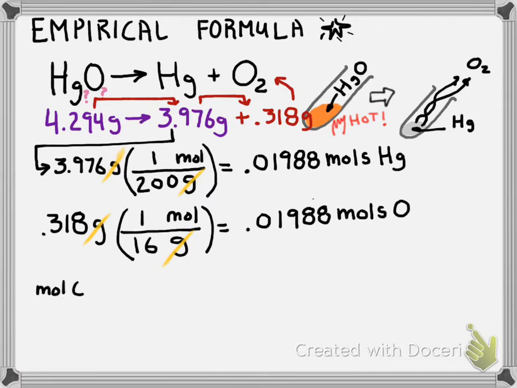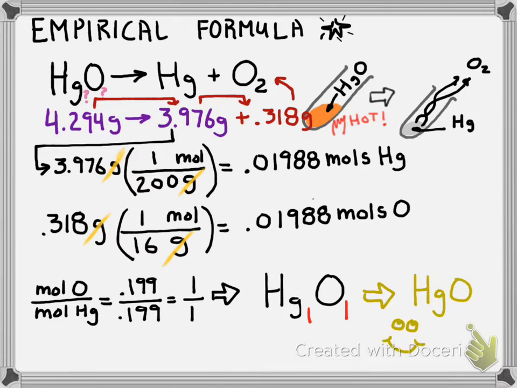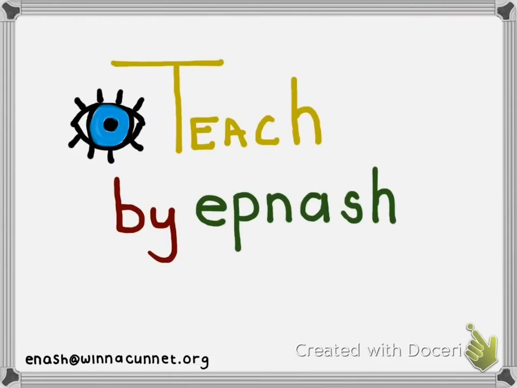In any case, this problem works out to be pretty simple, and the ratios you can see right off the bat are 1 to 1: 1 mole of mercury to 1 mole of oxygen. We simplify that down to a 1 to 1 ratio, and that tells us that the formula is HgO. We typically don't write those subscripts; we just leave them blank when it's just 1. And so the formula, again, is just HgO, which would be called mercury(II) oxide. So that's an example of how to determine the empirical formula given the grams of the compound, and I hope that helps.